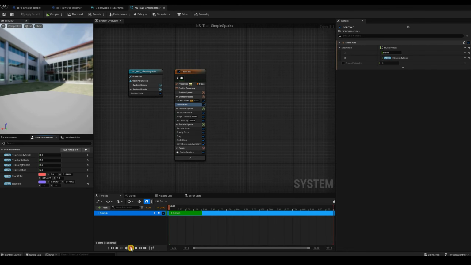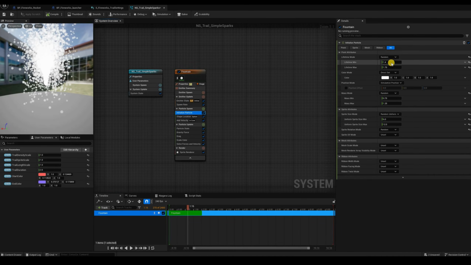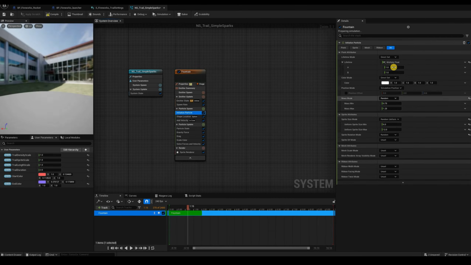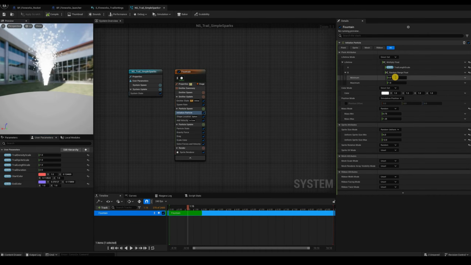Cool. Now we'll have more particles if we have a higher density. Excellent. Now on the lifetime mode, let's keep it at, let's say, direct set and change it for a multiply float. Now the first one will be our trail length scale, and our second one, let's do a random range float. These particles or these trails are usually very short-lived, so let's say 0.1 to 0.4.